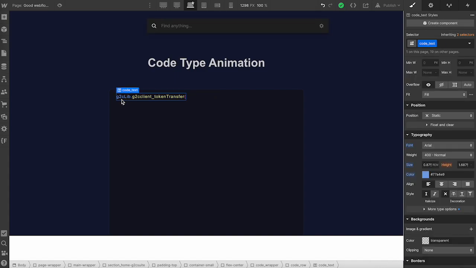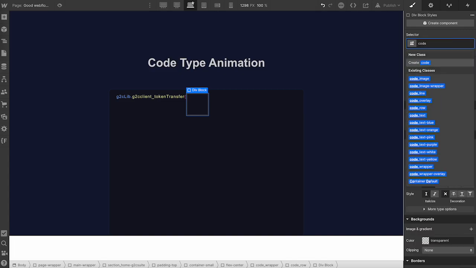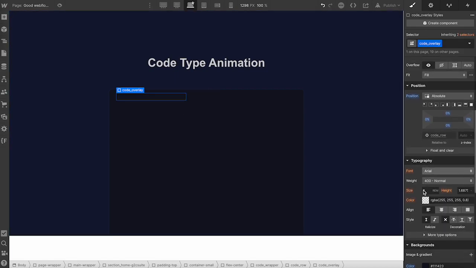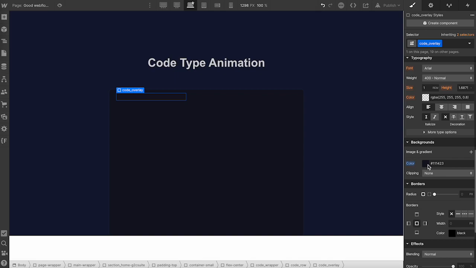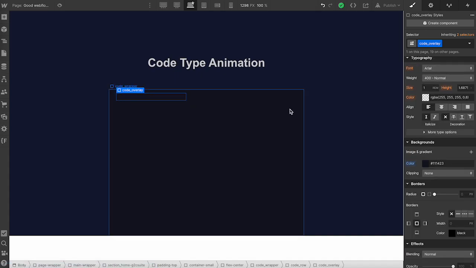The next thing that I did then was I added a div over everything, and I gave that the class of code overlay, and this has got a position of absolute, and I've given it the exact same color as the background here. So this gives the illusion that this code is missing.